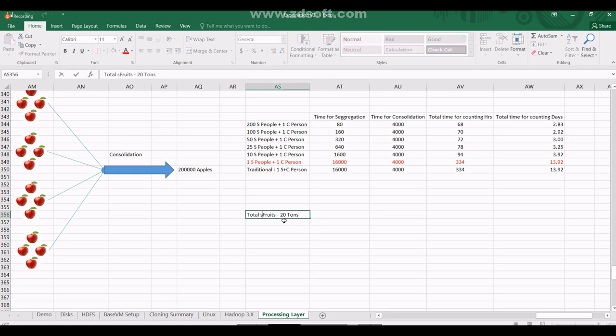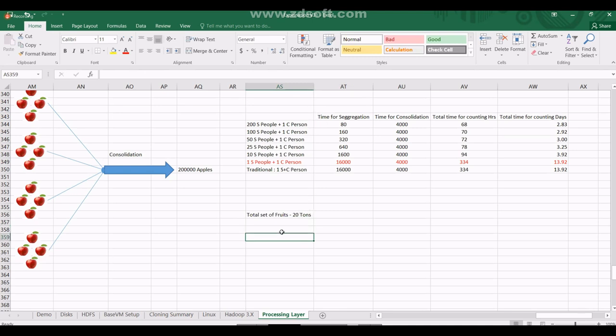But is this 20 tons in one box or in multiple boxes? Multiple boxes. It is divided into small boxes, each of 100 kg. Yes or no, guys? Yes, sir.